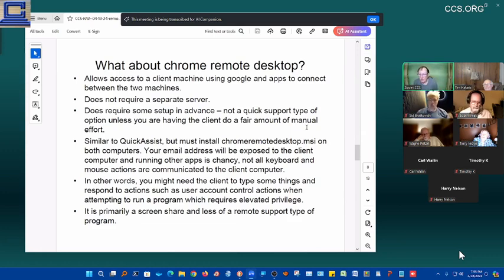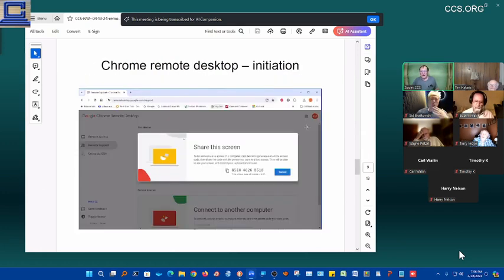If you're doing stuff within the browser itself, it works fine. All of the stuff you do in the Chrome browser can be done by the host end. It's just when you start to get out of Chrome and run other apps, not everything can use the keyboard and mouse from your remote machine into the local copy. And this is one of the things where it shows you the key, you've got to take this and get this to the other machine to be able to open up, and then it's going to prompt you after this. You want this person to control your machine, and you say yes.